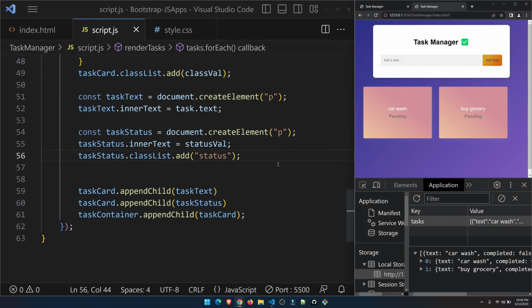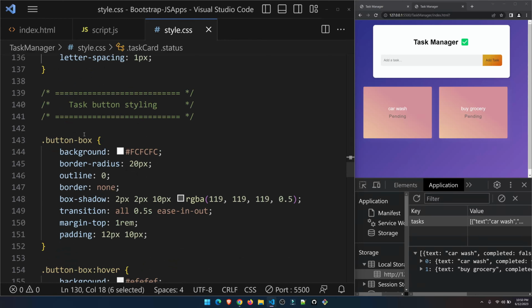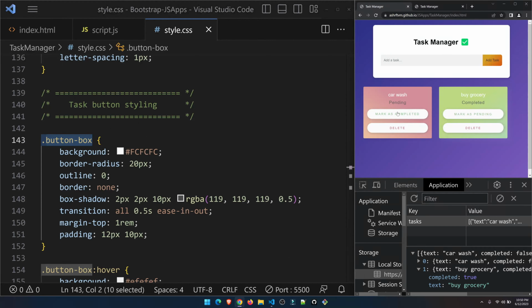Okay, so I think the video is going too long, so I'm going to finish the video here now. You can do one thing: you can go through the HTML, and if you go through the styles, you can see that I'm using 2 buttons, right? If you look at the final output, you can see that there are 2 buttons. One is for the completed value and the other one is for the delete value.